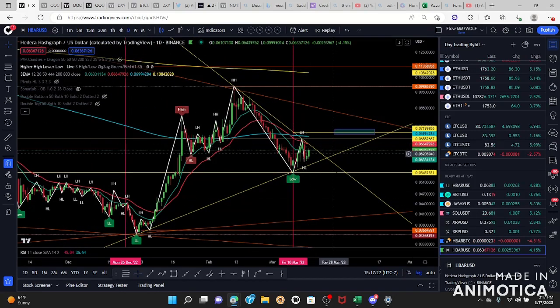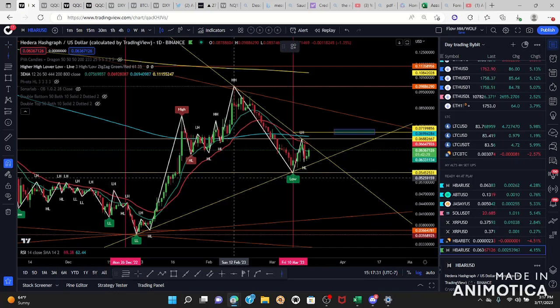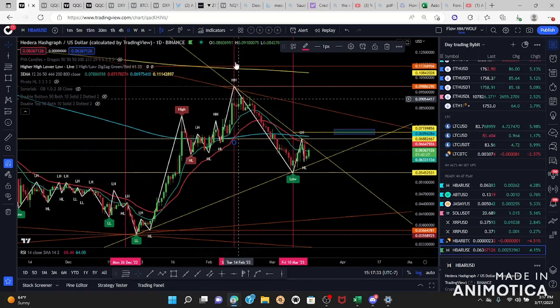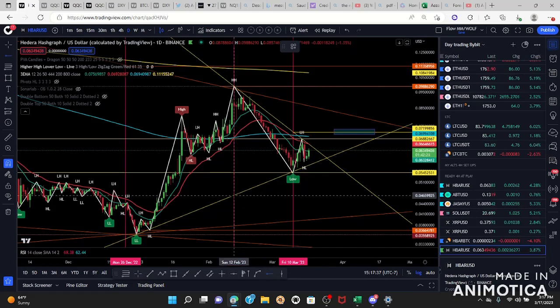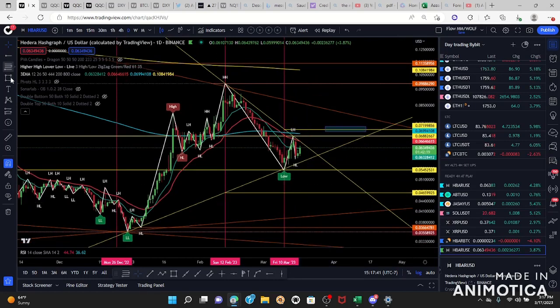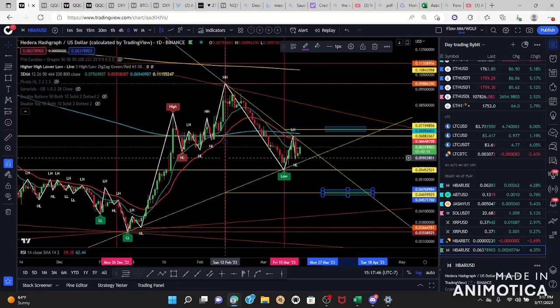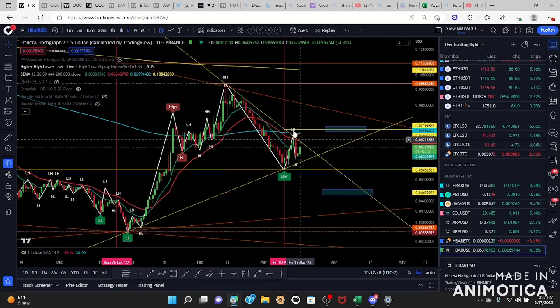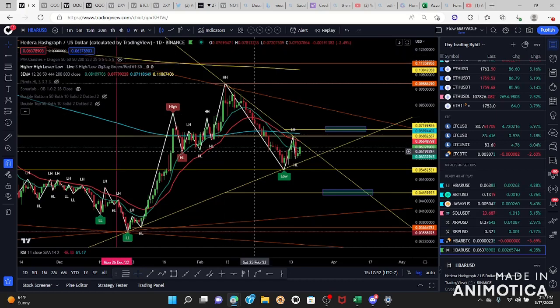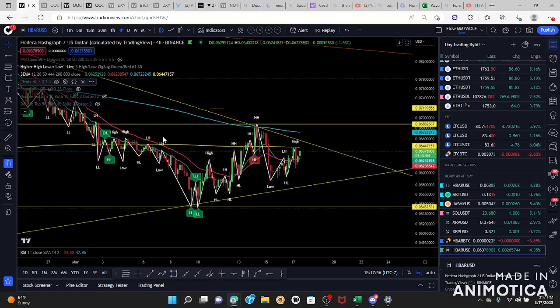And if it rolls over to the downside, you're going to place a vertical line right on your high, and this is going to be your daily bearish target. So we're getting close. See what it's going to do. Is it going to go up or is it going to go down? Right, and take into consideration the trend. So we're also bearish on the daily. Let's move on to the 4 hours.